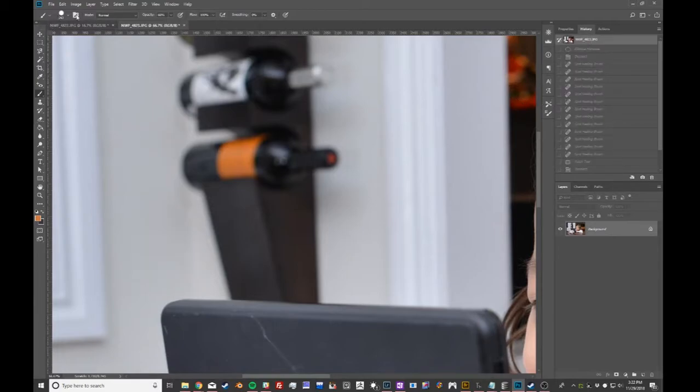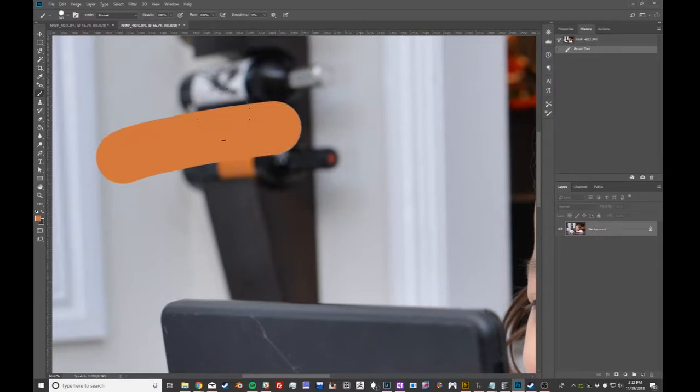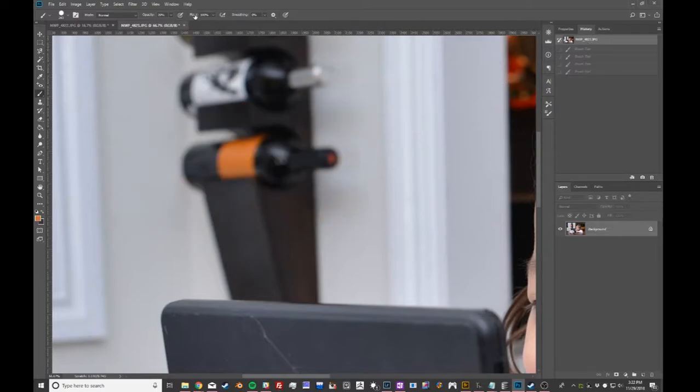Okay, what else about brushes? Opacity, important. The opacity is how see-through your brush stroke is. So 100% opacity, you're not seeing through that. But if you lower it to like 10 or 20, so you see how that works. Flow is kind of like opacity. I would suggest as a beginner, you just leave it at 100. I can't even explain the difference really, and it's sort of a feel thing. I'm sure you could Google it if you really care.